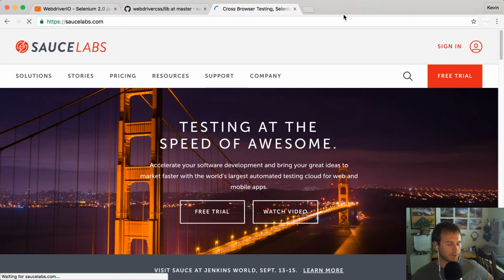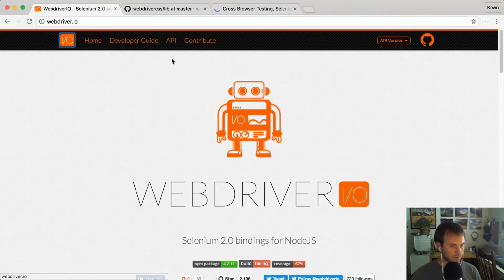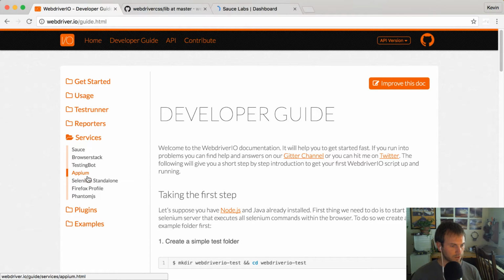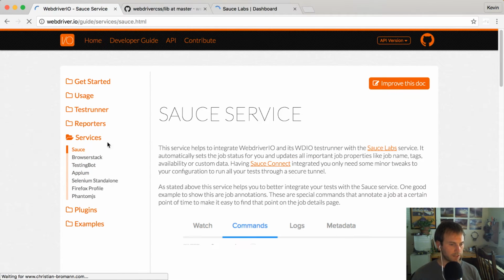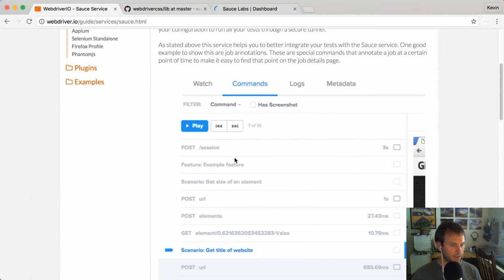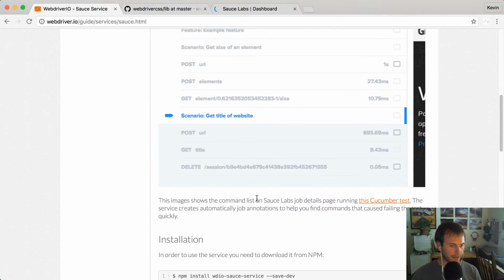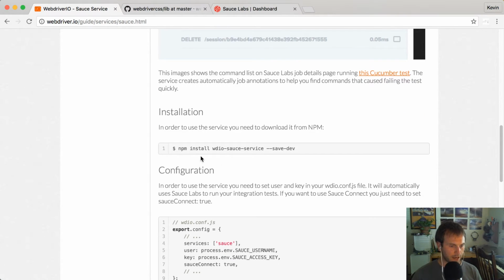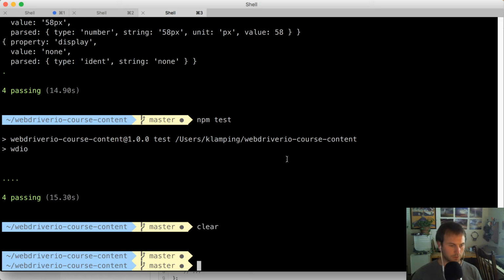So this is a setup process for Sauce Labs. Just a bunch of admin stuff while we wait for everything. While that's loading, let's jump into some of the services. Now, WebdriverIO comes with a Sauce service that's kind of an extension for WebdriverIO. It's got some really cool stuff that adds information to your test, and we'll jump into that. And let's go ahead and install that while we're waiting for everything else to go through.